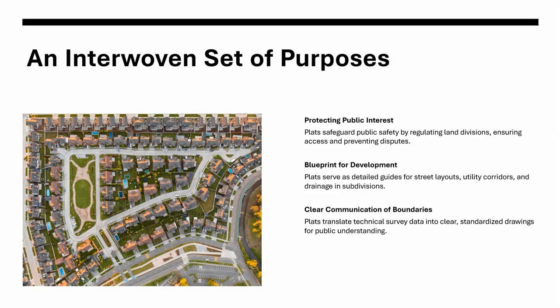When we step back, it becomes clear that these purposes are not isolated. Legal certainty, regulatory compliance, development planning, communication, and public protection are all intertwined. A plat that fails in accuracy also fails in communication because the public will inevitably be misled. A plat that fails to show easements fails in both compliance and public protection. A plat that is sloppily drafted, even if legally correct, may create confusion and disputes years down the line.